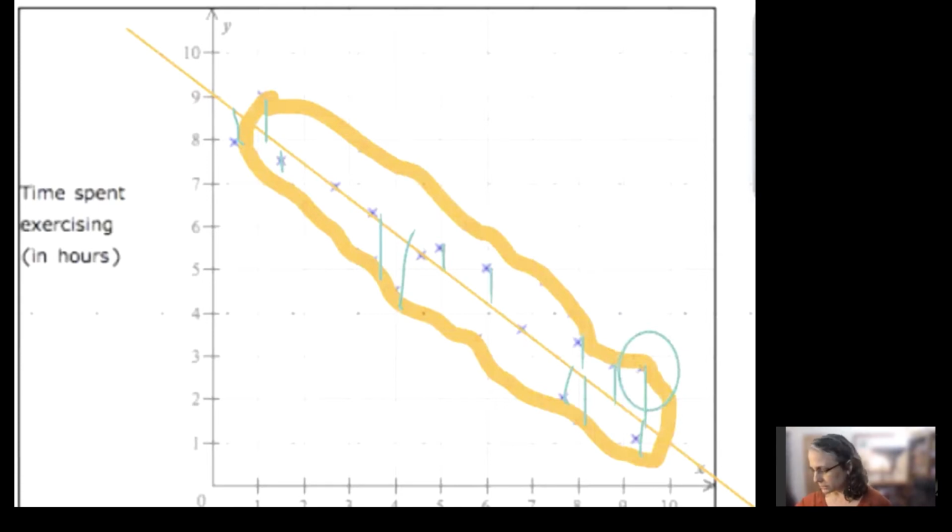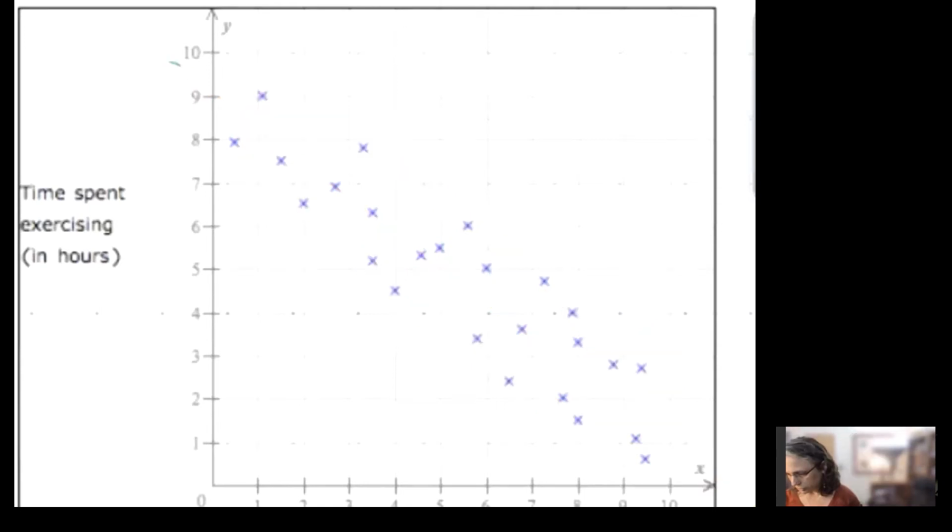In my mind's eye, I've drawn that blob, that yellow blob that I have there. And I just keep drawing lines until I feel like I basically cut that blob in half. I'll be like, oh no, there's a bunch of points up on top, far away, and there's not very many points below, so I have to undo it. I keep drawing my line until I come up with one that I'm happy with.